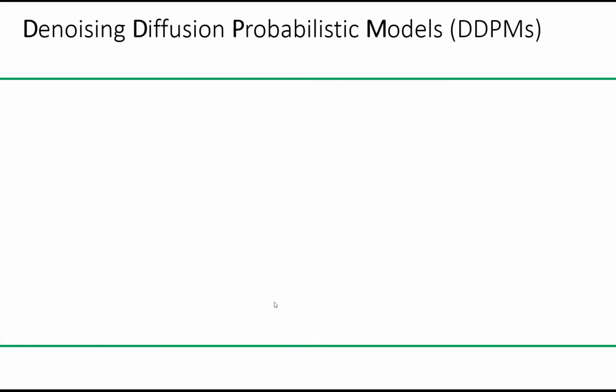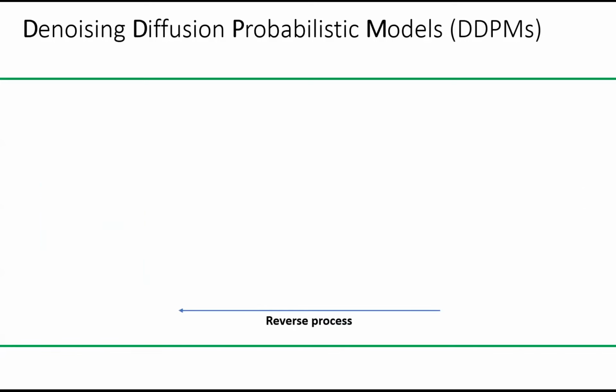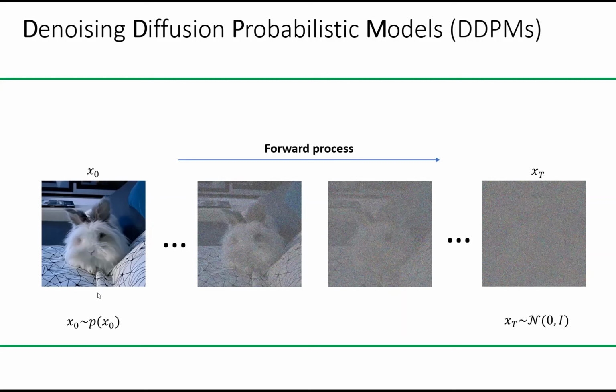Okay. So now the forward process is that we will take an image. We'll sample our original distribution, P of x0, and suppose that sample is x0. And then we will keep adding noise to that until it becomes complete noise, and we'll call it xT. So we'll do x0, x1, x2, x3, and so on. And xT will become a normal distribution with mean 0 and the identity covariance, which means that on the diagonal we have all ones and off diagonal all 0. So that is called the forward process.